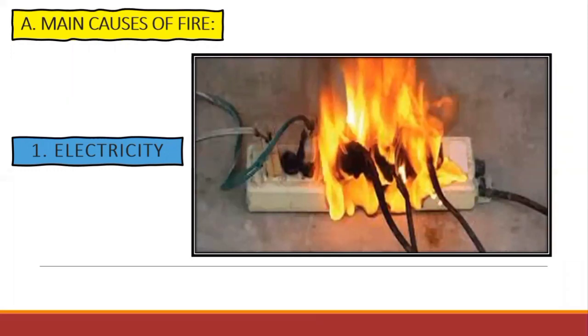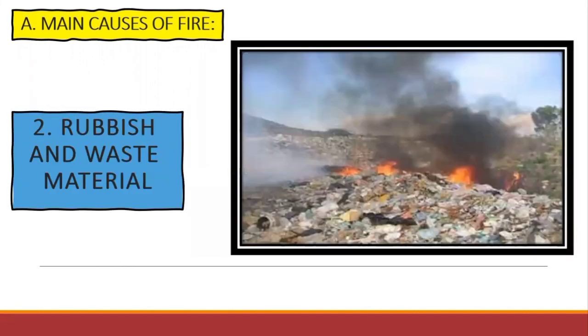So what are the main causes of fire? Okay. So we have already mentioned, but let me reiterate again, these are the following. First is the electricity. Neglect or misuse of wiring may cause a short circuit, or overloading, where the electricity or the wire of the plug used is not intended for 220 volts or 120 volts. Then rubbish and waste material.